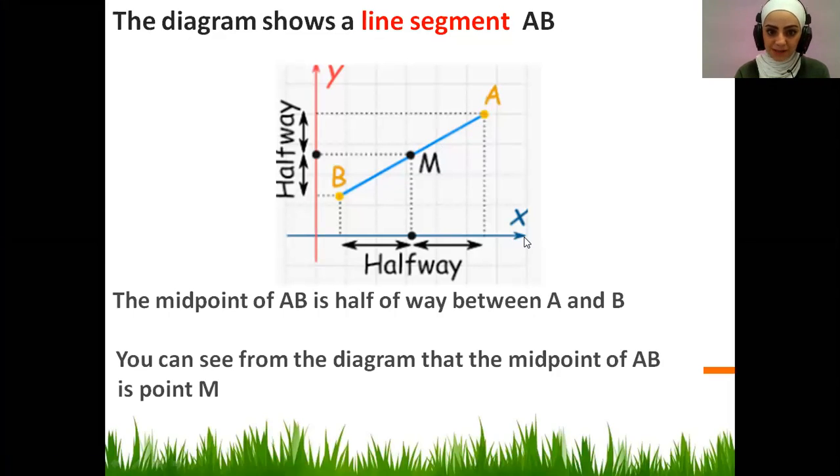And you have the x-axis and the y-axis. A and B are the ending points of the line segment. And as you see, there is capital M in the middle. That M is the midpoint that we're talking about, which is halfway between the points A and B. The middle of them is the midpoint. So this is what we are going to find. We're going to see how we can find the coordinates, the XY pair, of point M.